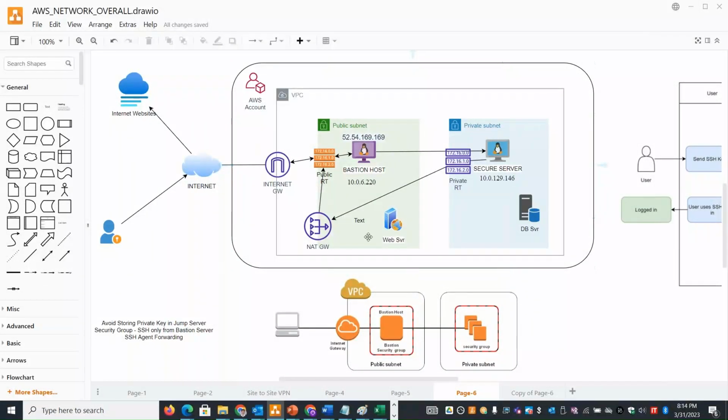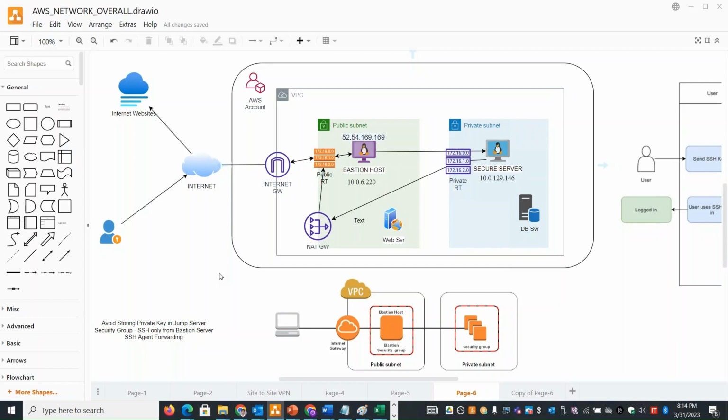In this video, we are going to discuss how to use an AWS instance as a Bastion host. If you are using an EC2 instance as a Bastion host, there are a lot of advantages. You need not have any additional tools installed on your machine to connect to these instances. You can directly connect to the Bastion host just from your web browser. I'll show you how to do that.